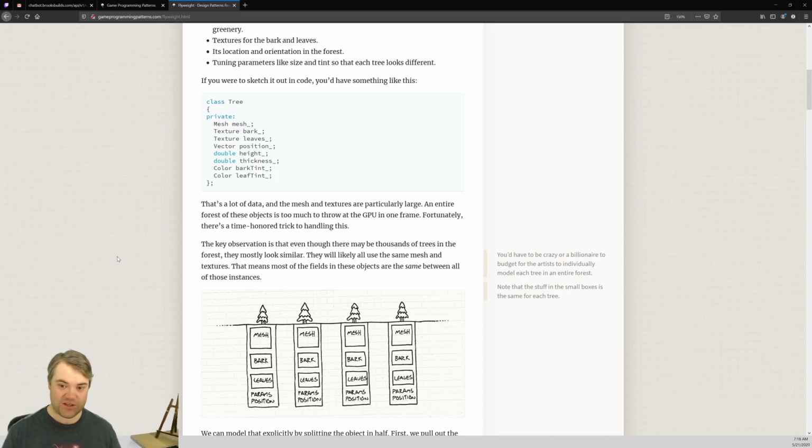That's a lot of data, and the mesh and textures are particularly large. An entire forest of these objects is too much to throw at the GPU in one frame. Fortunately, there's a time-honored trick to handling this. The key observation is that even though there may be thousands of trees in a forest, they mostly look similar. They will likely all use the same mesh and textures. That means most of the fields in these objects are the same between all of those instances.